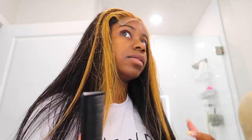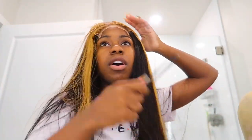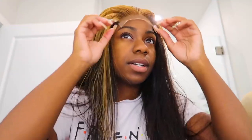So right now it's looking a hot mess. What we gonna do, this is about where I want it to be. Right there, which would be very good. That is not what my middle part is gonna be, because that's not a middle. Actually, we're not even gonna focus on any part right now. What I'm gonna do is just comb all this back and do that part last. After we do that, I already got the lace where I want it to lay.